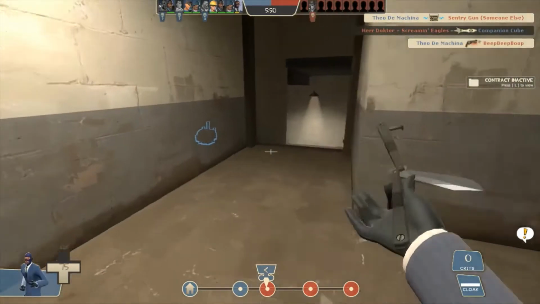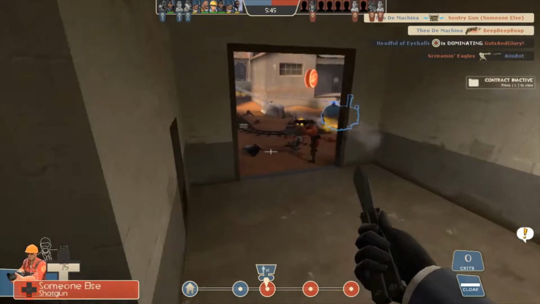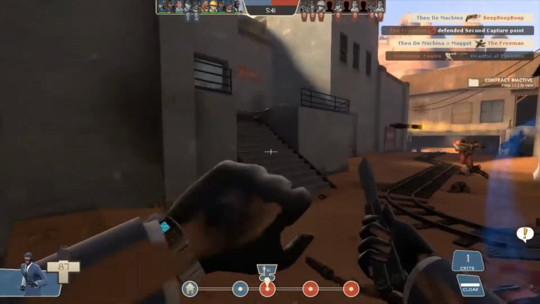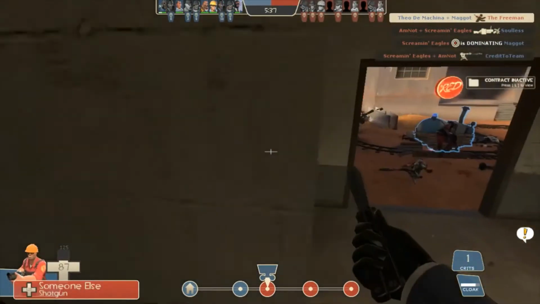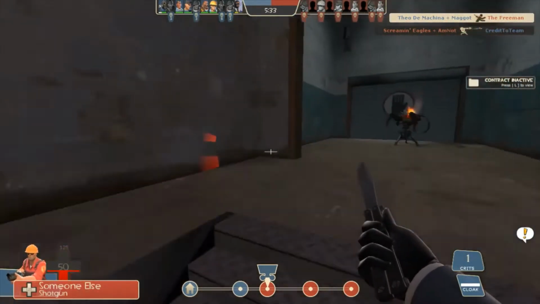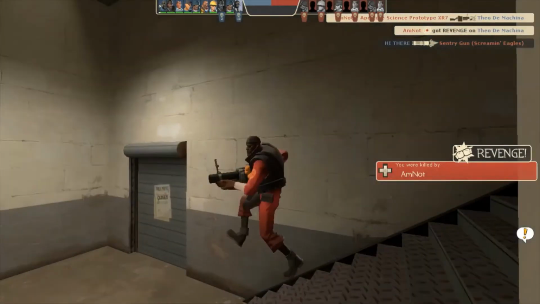Woo! Oh, that was beautiful. I got that second crit just as he died, and I was just like, yes. Up the stairs, please. No! Oh, I must have bumped into somebody. If you touch somebody, your jig's up.